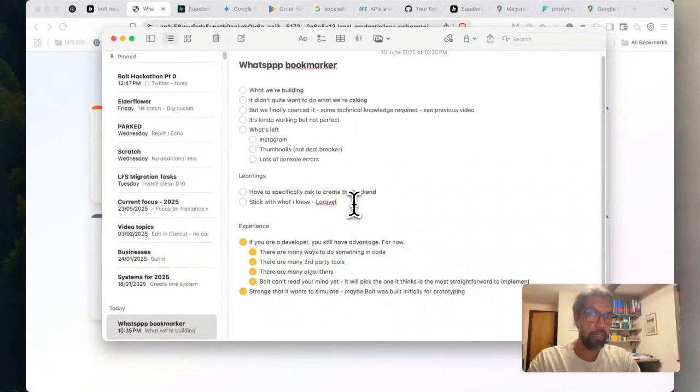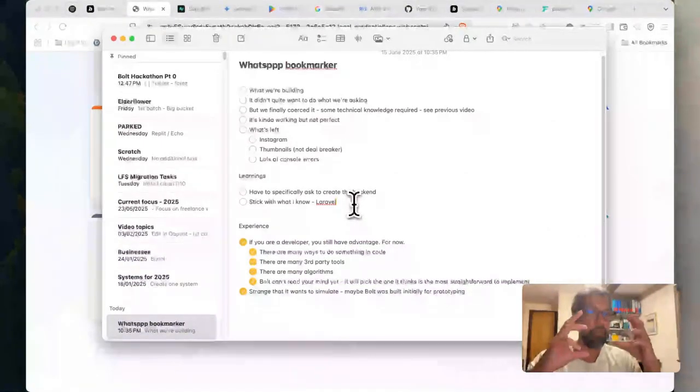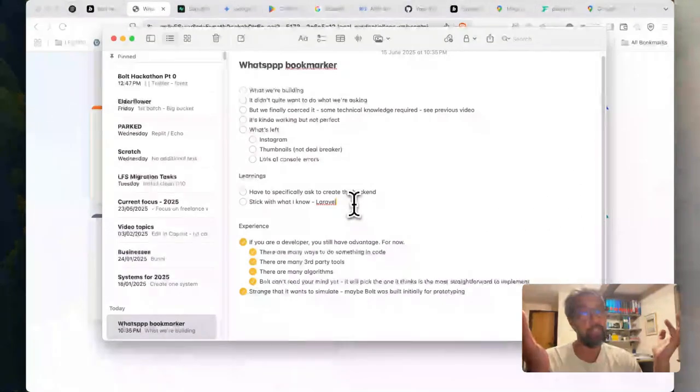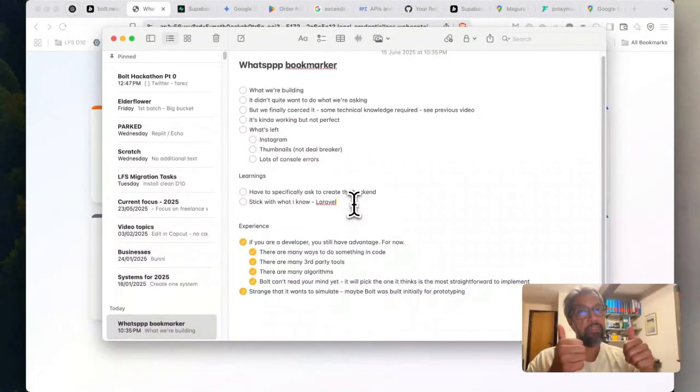I'm still going to build my journaling app because that is a product that I do want to build and launch as a startup. So I feel that maybe Bolt is not the tool I will use for this. I will stick to what I know. I may build the bulk of it as an API, as a backend. Maybe I'll use Bolt to build the mobile app. That could be an idea. But yeah, otherwise, this has been fun.